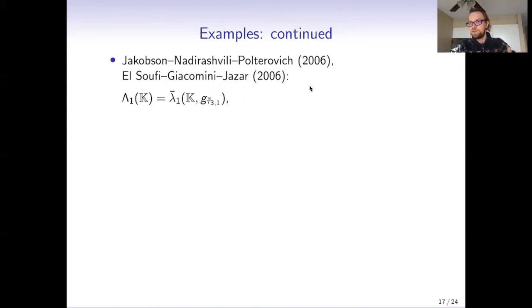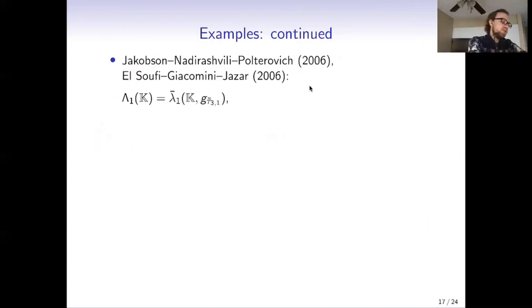It turns out that for the sphere, it's equality. Li-Yau is the same thing. They prove an inequality, but it turns out it's equality for their own metric. But starting from a result on the torus by Jakobson, Nadirashvili and Polterovich, the strategy is a bit different. Now we first show that there exists a maximal metric, which is smooth, and then we use the connection with minimal surfaces to identify what this metric is. So this follows the same pattern. I'll talk about existence theory right after this, but for now, let's assume that the maximal metric exists.